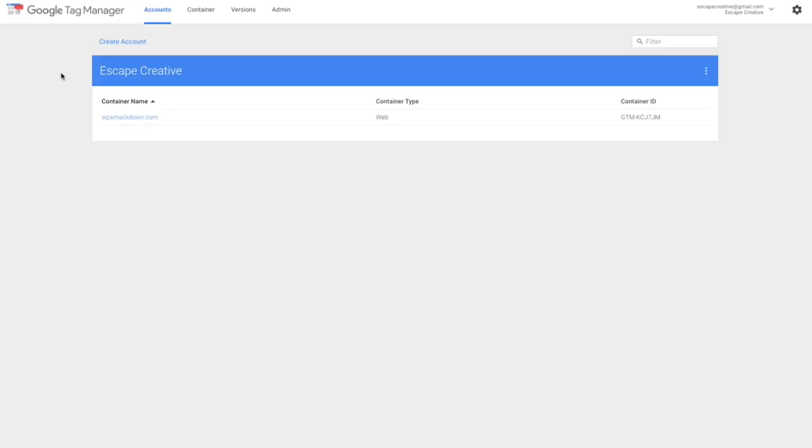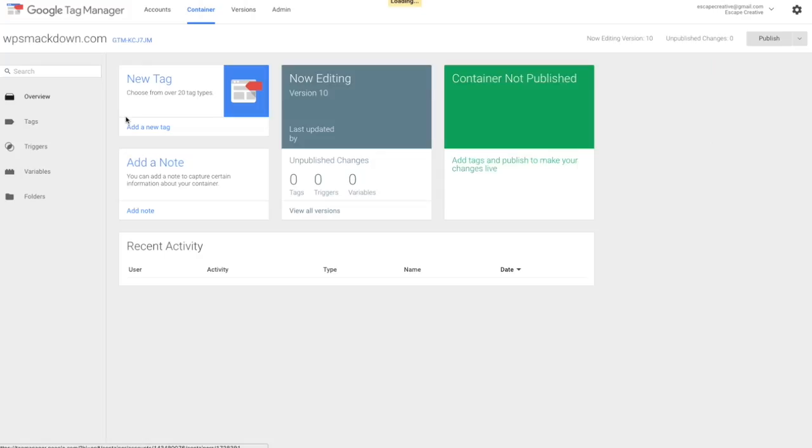We can install our Facebook pixel using Google Tag Manager. If you guys aren't familiar with Google Tag Manager, then that's beyond the scope of this tutorial. But if you are already familiar with it and already using it on your website, then you can easily add your Facebook pixel using Tag Manager. So go ahead and click on the account that you want to add it to.